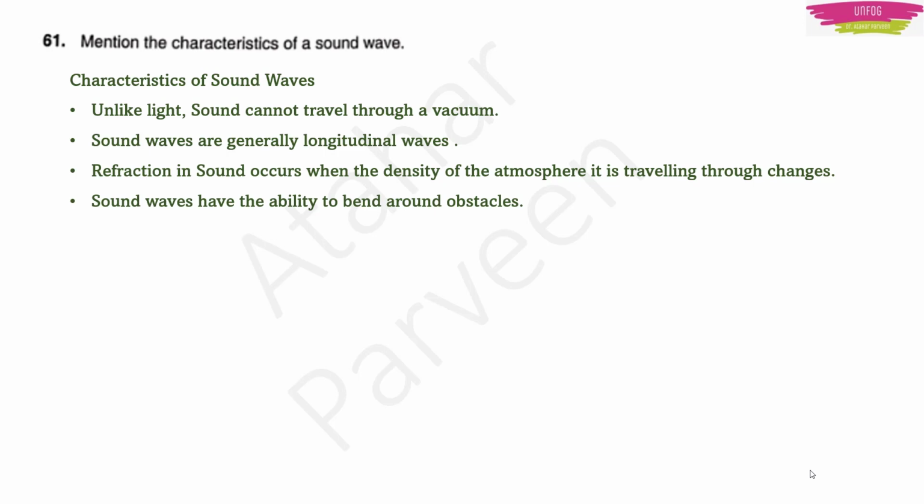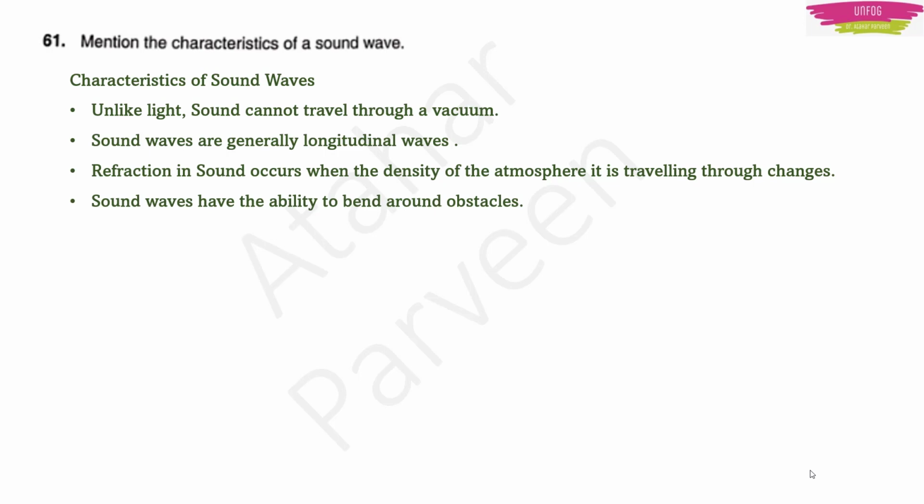Next, refraction in sound occurs when the density of the atmosphere it is traveling through changes. And then sound waves have the ability to bend around obstacles. That means if you have a small hole also in the door, then whatever you speak, the other person standing outside the door can hear you. Okay. So these are the points. I have given 4 points. If you have written any 3 also among these, then you must get 3 marks.